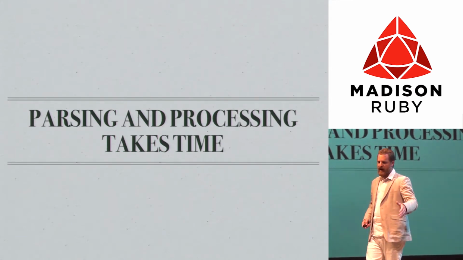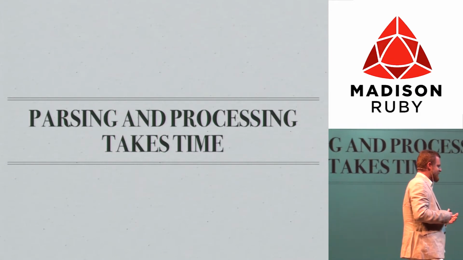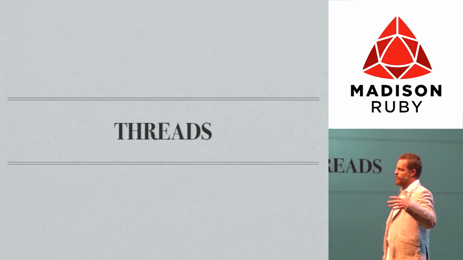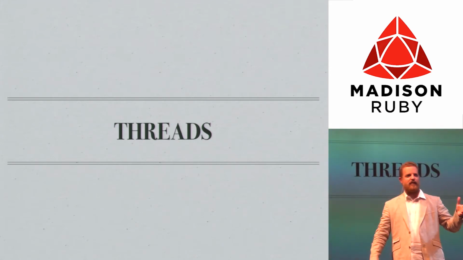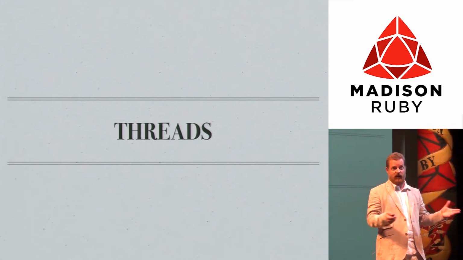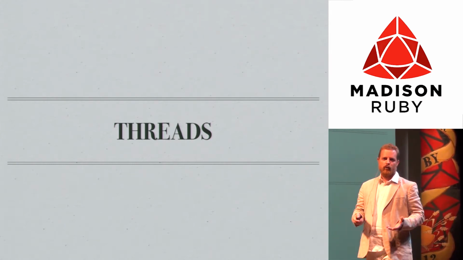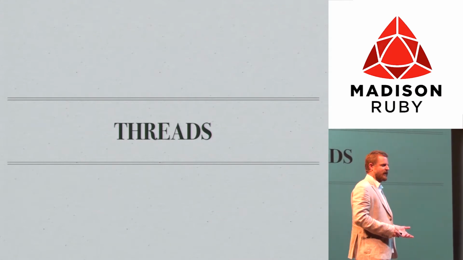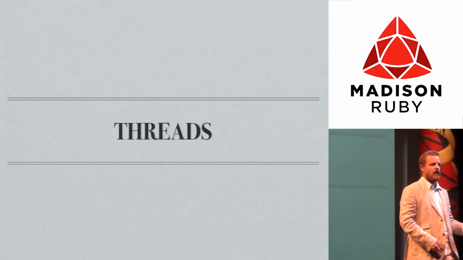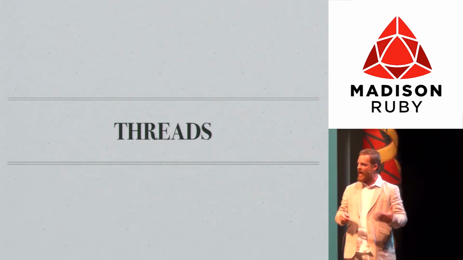So we did that, and we were able to get some really good improvements. But the problem is that parsing and processing still takes time. So ultimately, we tried to use threads. And if you've ever done async I/O and threads, it's hard. It's just really hard to get it right, because you can get weird deadlocks. And if you're in Ruby land, trying to actually discover those deadlocks is pretty insane. We were on JRuby at the time doing this particular processing, so we were actually down inside of a Java profiler trying to figure out what the hell was going on.